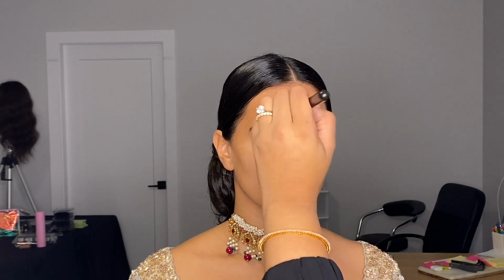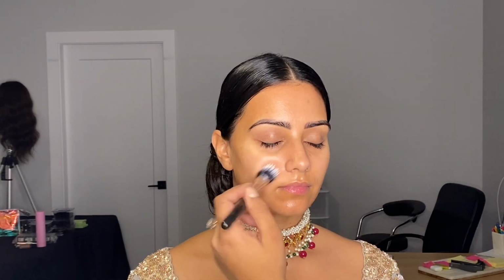And anywhere where there's texture as well, because this will definitely smooth that out. I do want to just concentrate this where I have any problem areas instead of putting it all over the whole face.